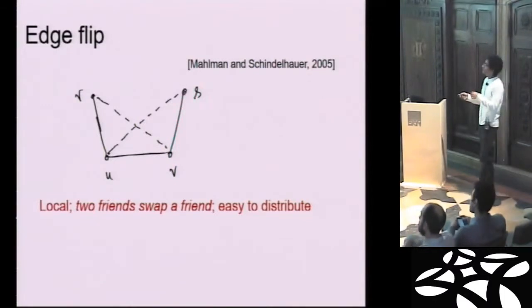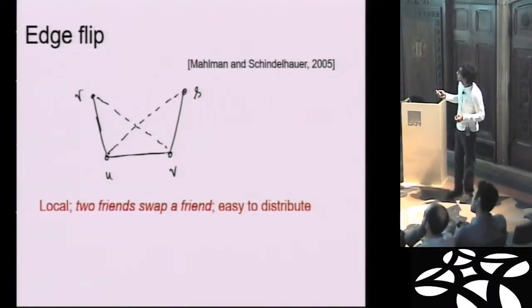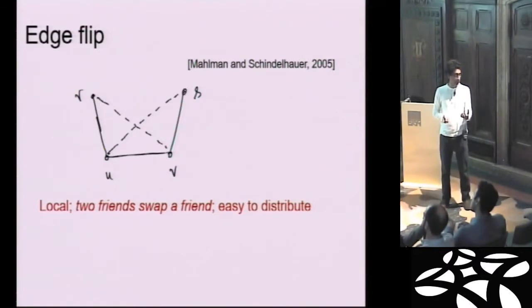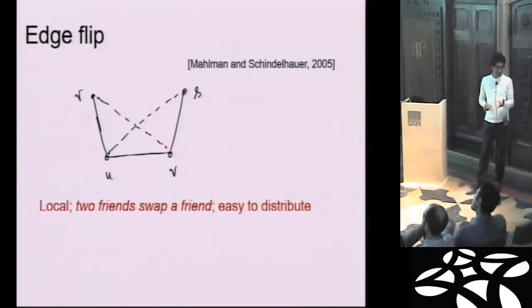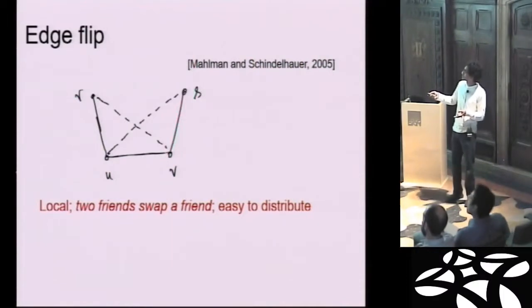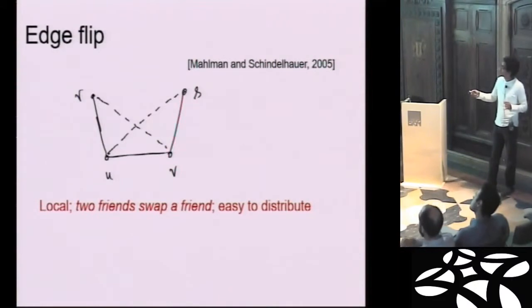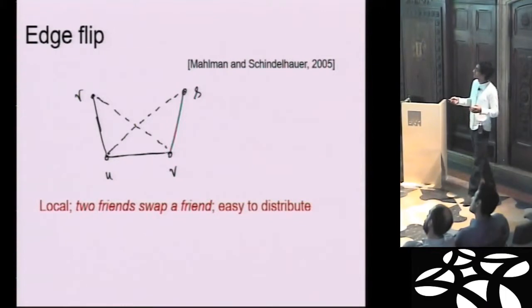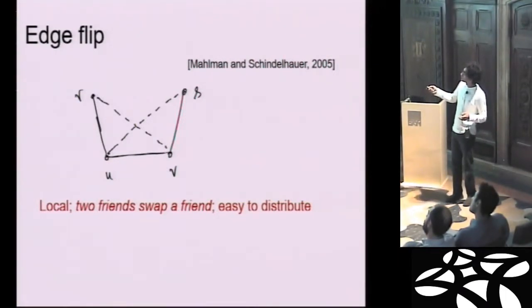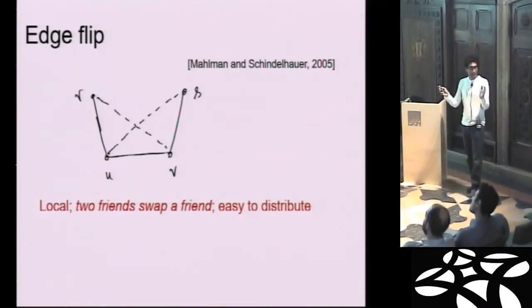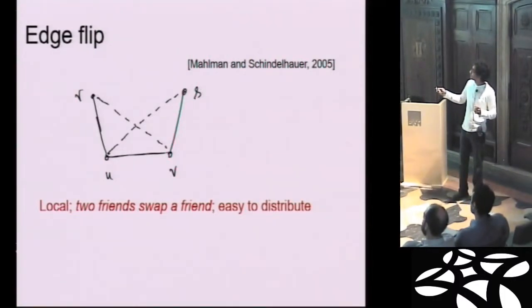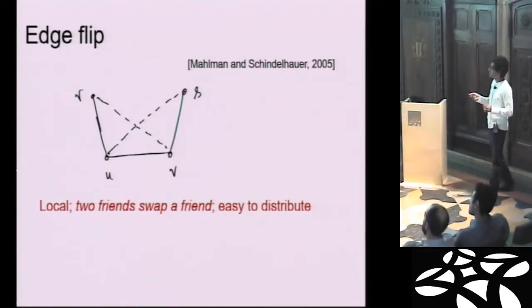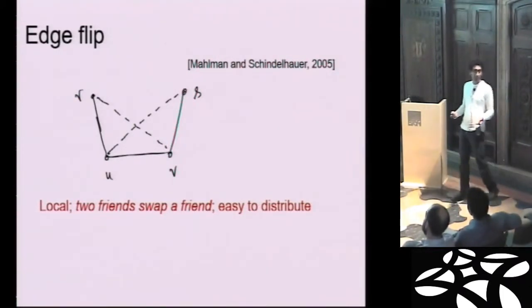All right. So a related thing that was proposed in 2005 was what's called the edge flip. This is a way of transforming graphs that looks very similar to the switch, but it keeps the graph connected and works as follows. You look at a length 3 path in the graph. So let this be the length 3 path, and now you swap the two outside edges. So these are the two end edges. So you remove RU and VS and add these two edges.